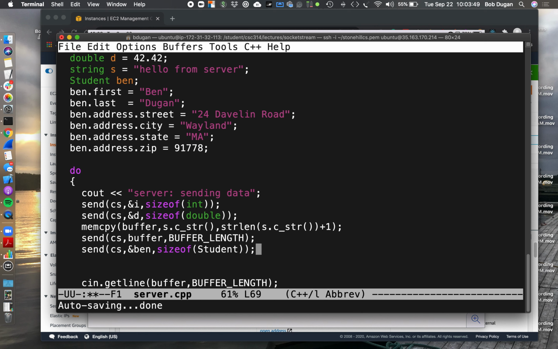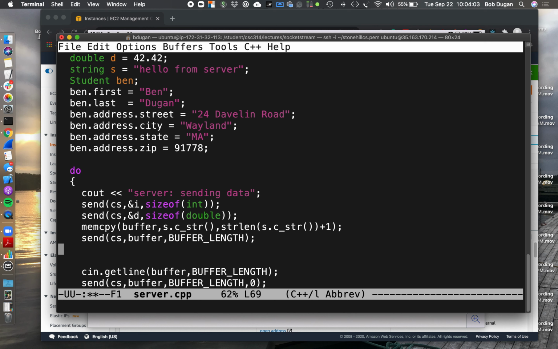All right, and so I actually think that what we should do is this. Rather than writing all of the code to break down Ben's first, last, street, city, state, zip, and stuff like that right here in the main program, it might be much cooler and more useful to say Ben dot send CS.